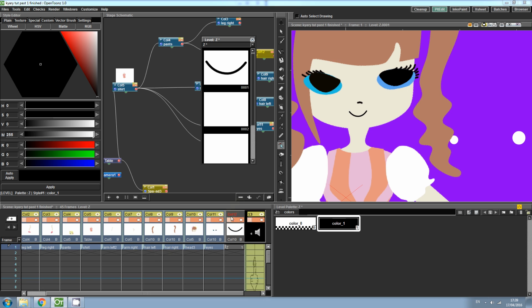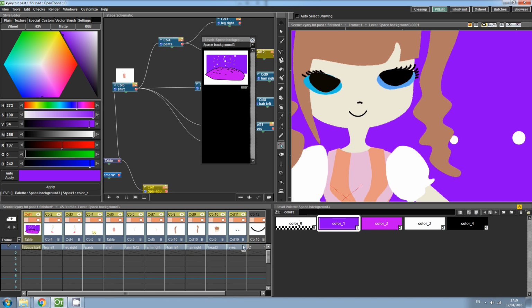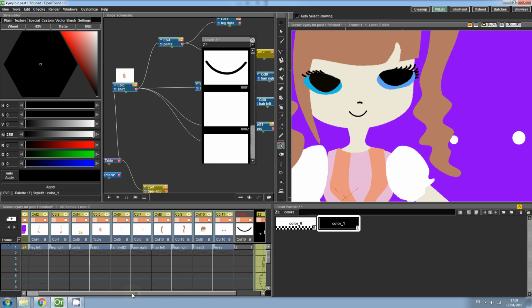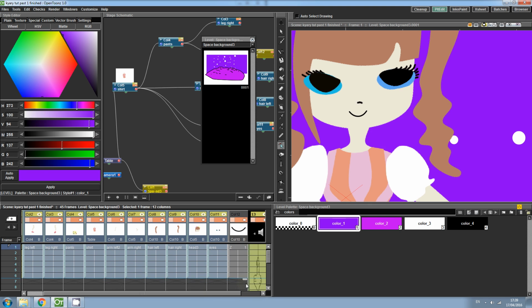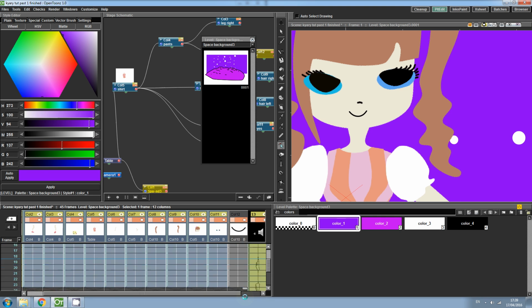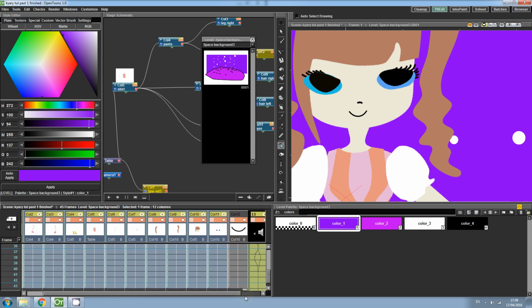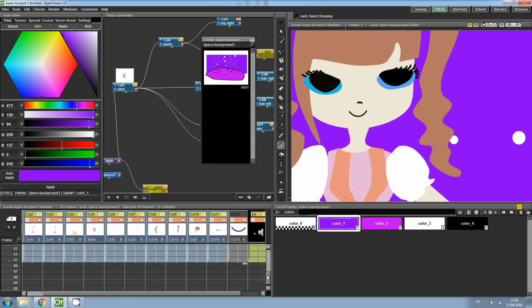So now I have space to add 2 additional frames to this particular level. And I'm going to want to increase the exposure of all the other frames in this particular level to match the exposure of the sound file, which is about 45 frames.